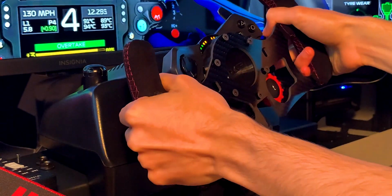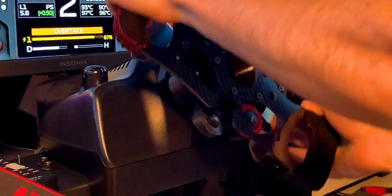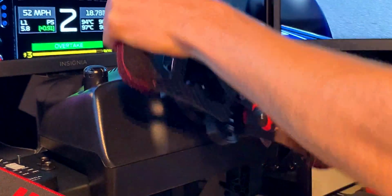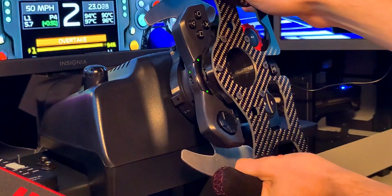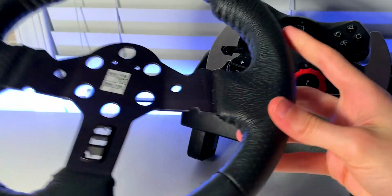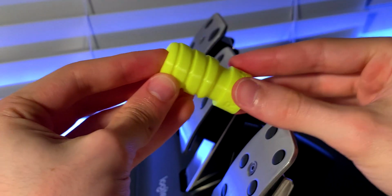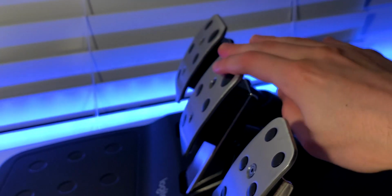In this video, I'm not going to show the installation simply because filming while trying to put something together makes it a lot more difficult and time consuming. Regardless, 3D Rep has videos here on YouTube explaining how to install everything if you're curious. In general, the mods were fairly straightforward to install, although I did struggle more than I would have liked when inserting the brake mod because there are so many little screws and things to watch out for.